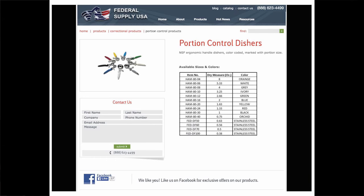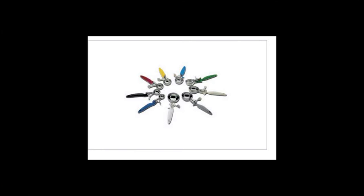My final product is portion control dishes — NSF ergonomic handle dishes, color coded and marked with portion size. They look not unlike mini ice cream scoopers, if ice cream were confinement loaf. Dishes are the sort of tableware one expects to find among those who have difficulty with portion control and need help regulating calories. When applied to grown men and women, they appear to infantilize. Often, it says in the Wikipedia entry on prison food, private civilian contractors are responsible for all aspects of food preparation.